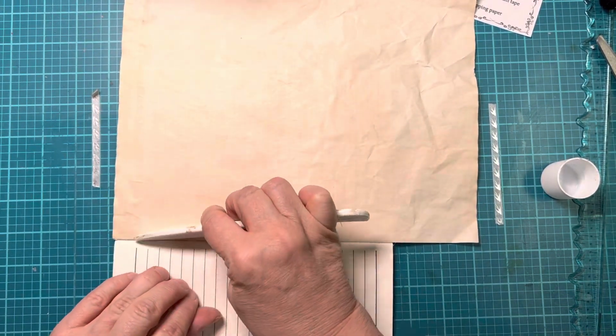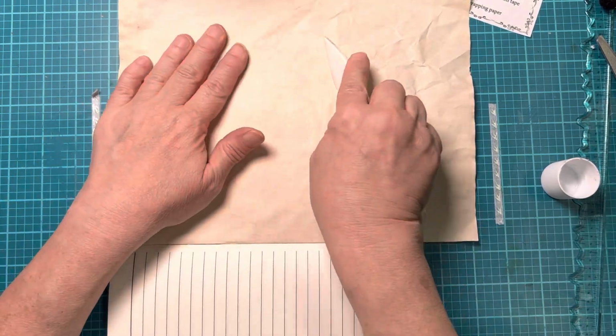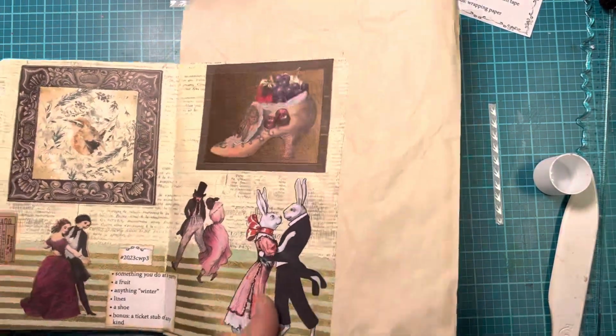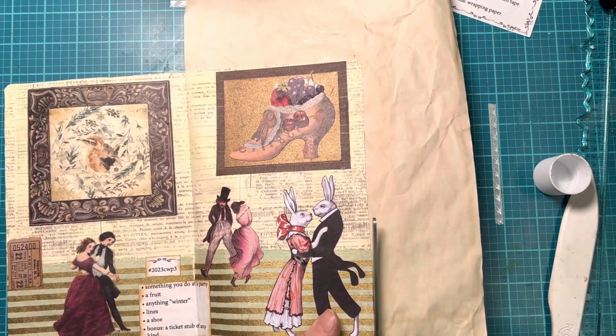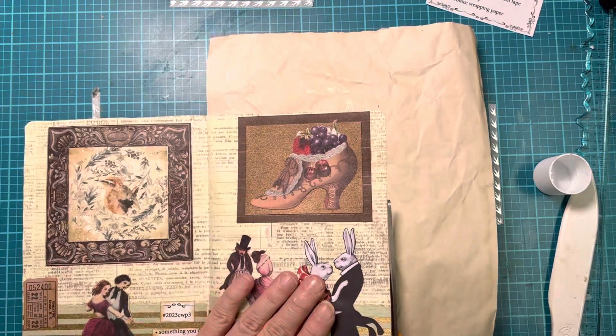So what are y'all up to today? Is anybody else crafting along with me? I've been having so much fun looking at the other crafters who are doing this challenge and watching what they produce. It just continues to amaze me, and it's what makes this challenge fun.